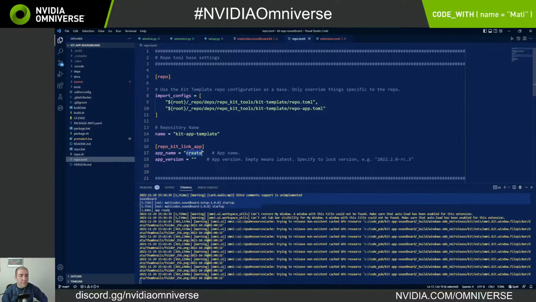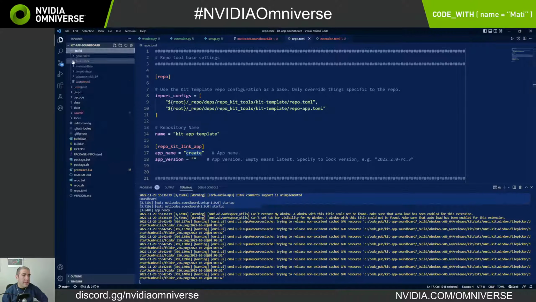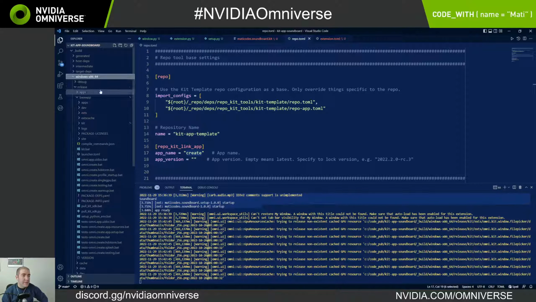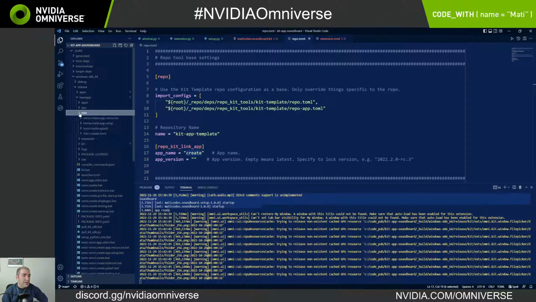And so when I run the build, that's what it was doing. If you remember, it did a link app, and it was linking against Create because that's what I had specified. When we get to the packaging, then I'll show you why this is again relevant. But all you need to know for now is that when I built, it did create these links. These are the link symbols. And the base app one is the link to the latest Create version that I have. So that's what I'm looking at here when I dig into it. You can see here it says Omni Create.